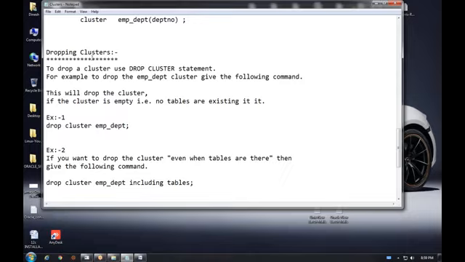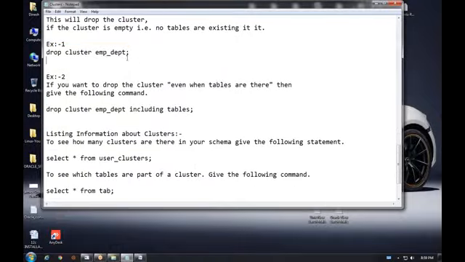How to delete a cluster? If you want to delete a cluster, you can use the command drop cluster cluster name. And suppose if the cluster doesn't have any tables, then cluster is deleted simply.